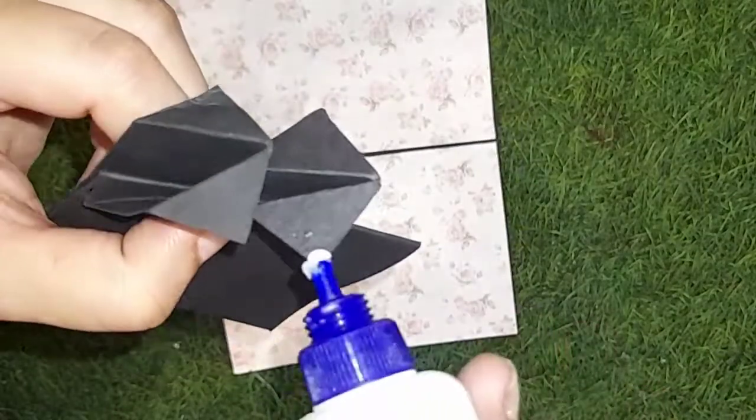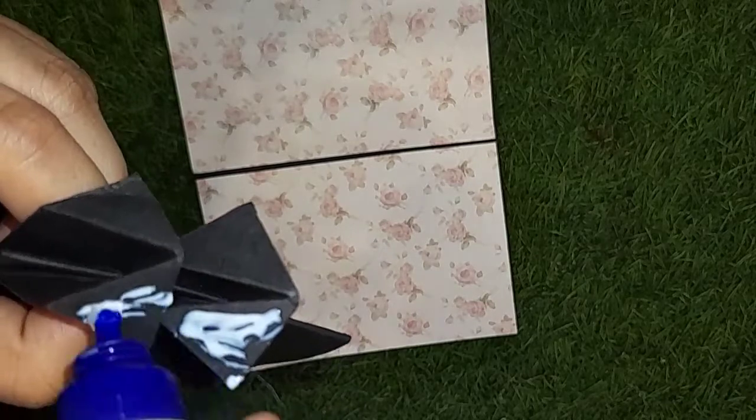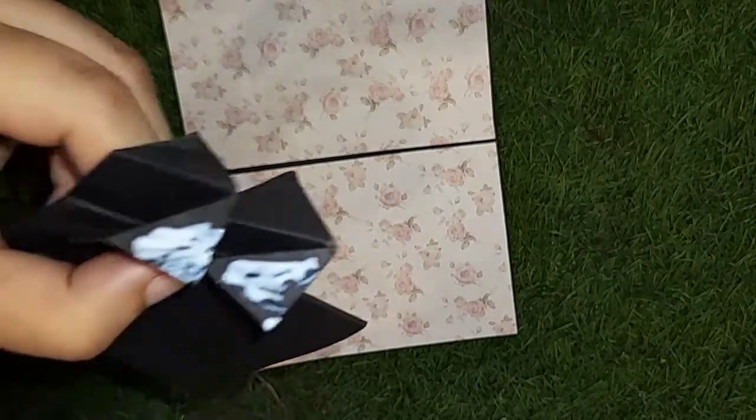You can use these cards in scrapbooks. On any occasion, you can gift it to your loved ones.